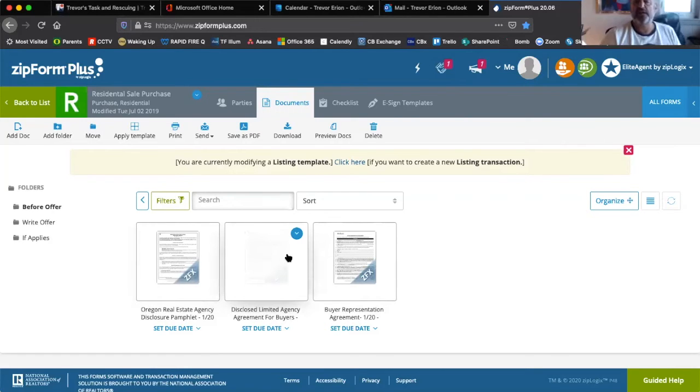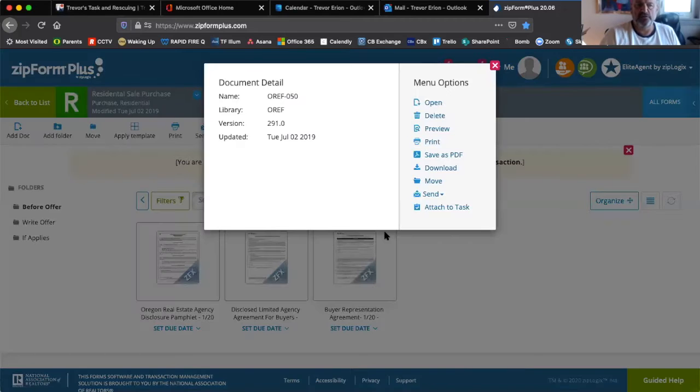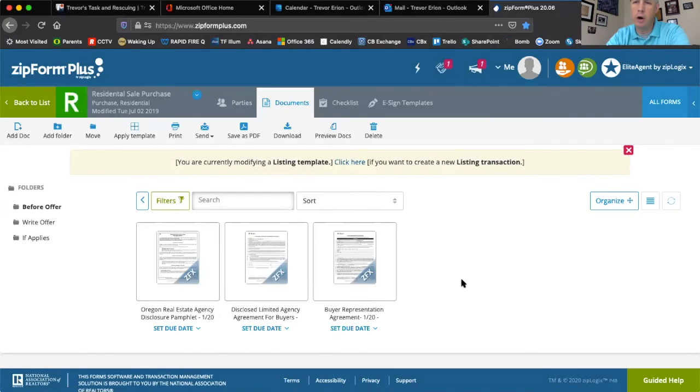Is it fair to say, Trevor, that just about any form that could be needed is on zipForms? Yes and no. We do have additional addendums that our office uses specifically, especially on the coast, regarding mold and other things. Those forms you'll be able to find in your SkySlope once you're with our office.